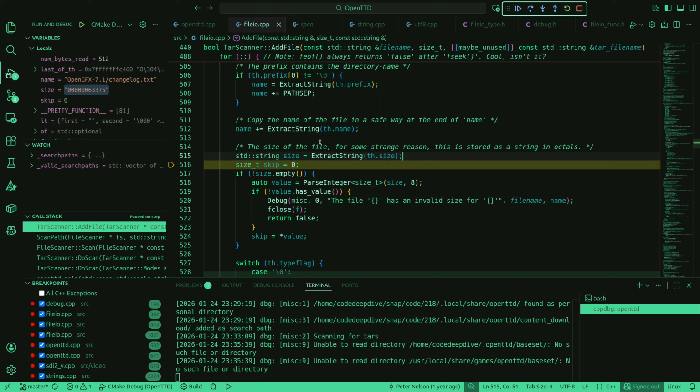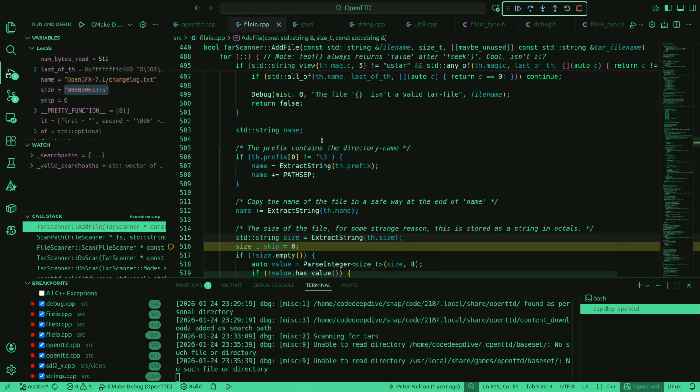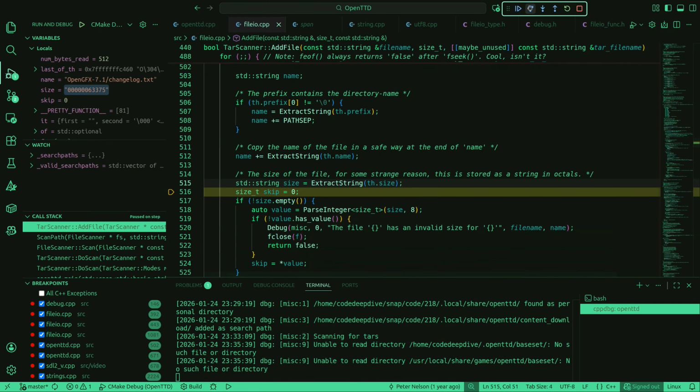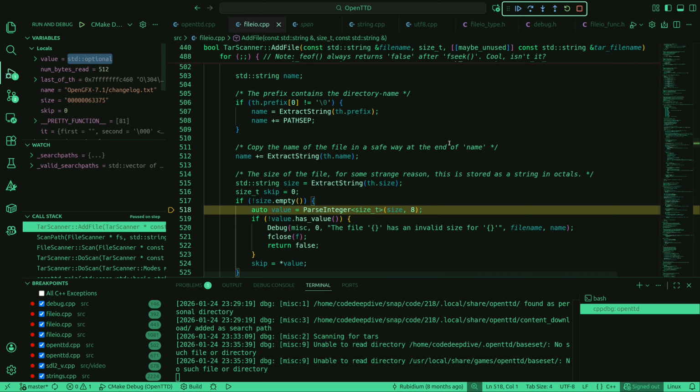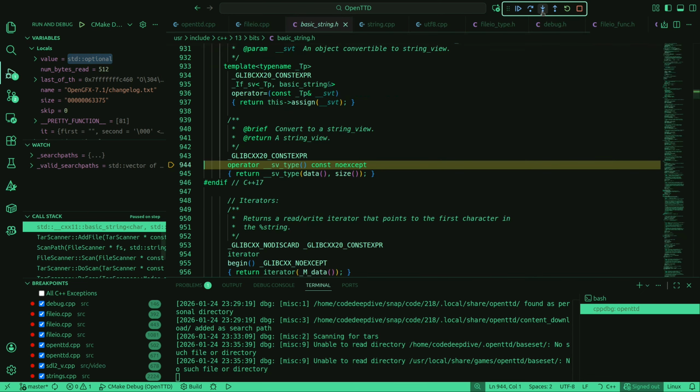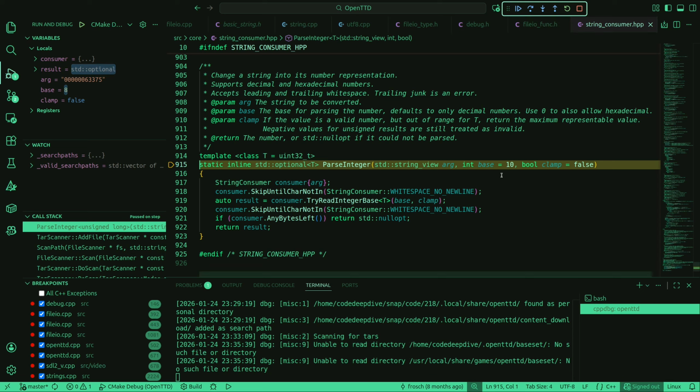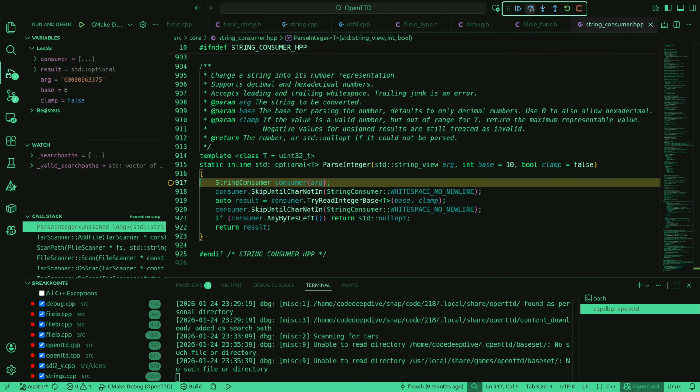So basically it just converts, since we have the character arrays, we just want to work with strings. So here it is. And then we just parse integer, which is interesting because I think this is the base. Is it the base? Yeah. So the base is 8, which actually makes sense to use this function, or to have this function.